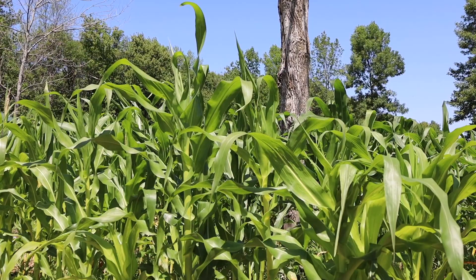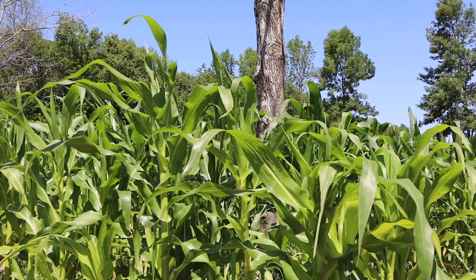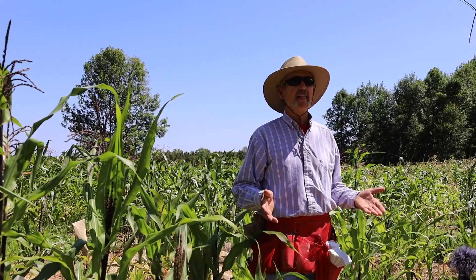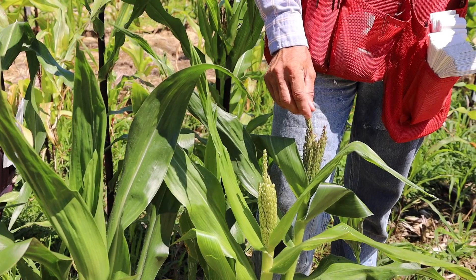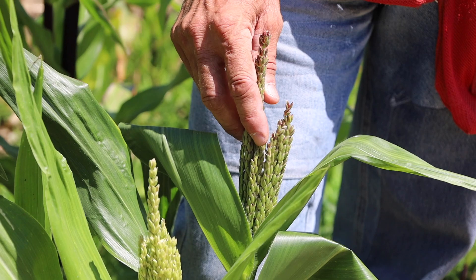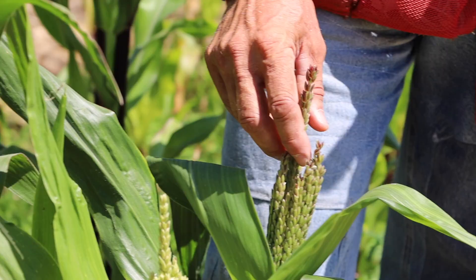Corn is a wind pollinated plant. It is an outcrosser. It is not adapted to being inbred — not really very well adapted to selfing. To stay vigorous, we have to maintain it in a diverse situation. If we get selfing and inbreeding, we get plants that are more like this. This is an actual self-blind and you can see, rather than being tall and vigorous like the plants over here, we have very short plants that are not terribly vigorous. They're very uniform. They will not be very productive.